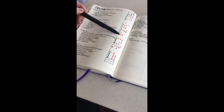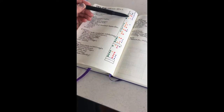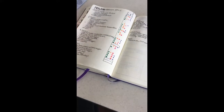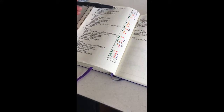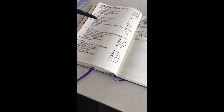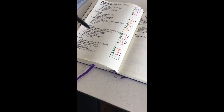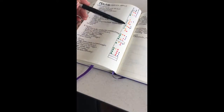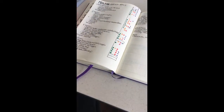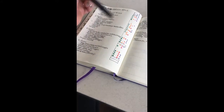And then we have fats, and all of the fats are healthy fats, like plant-derived fats especially, that I like to keep track of. So anything that's, for example, a nut-based fat would be in there, and things like guacamole. Again, an avocado is a plant-based fat, and I do try and make sure that I have an equal number of plant and animal-based fats, because you do want to keep your saturated fats fairly low.